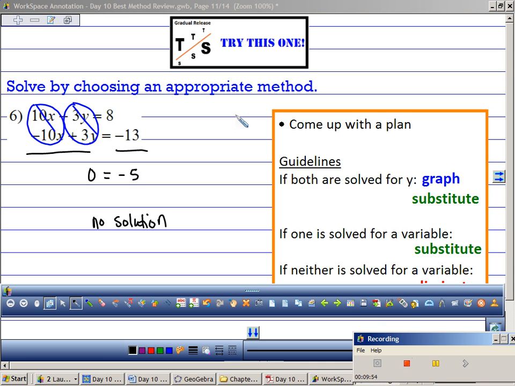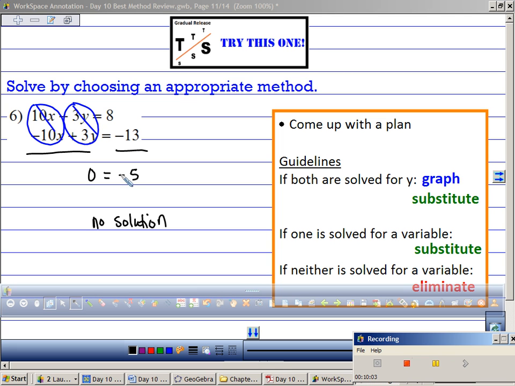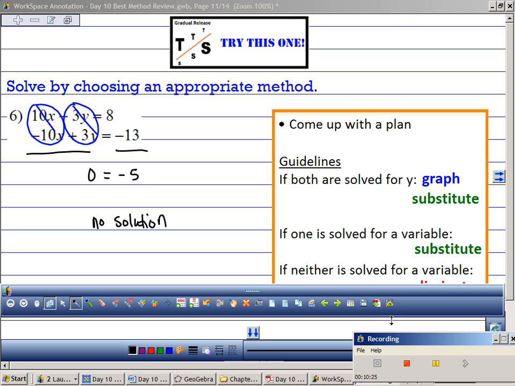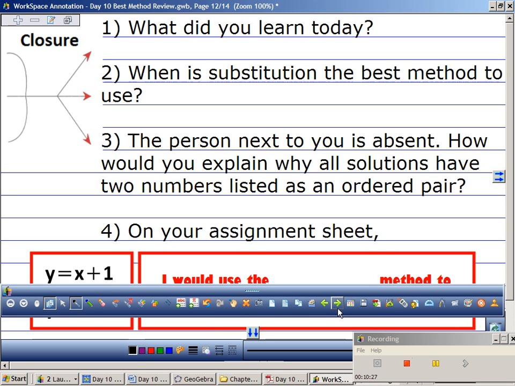Okay, let's see if you guys got the same thing I got. No solution. Questions? All right, everything on this side cancels out, so I've got nothing equals -5. Can nothing equal -5? Is it -4 or is it -5? -5. At that point, it really doesn't matter, right? Good. So you're telling me you didn't put too much thought into 8 and -13 because you knew it was already no solution? Perfect.